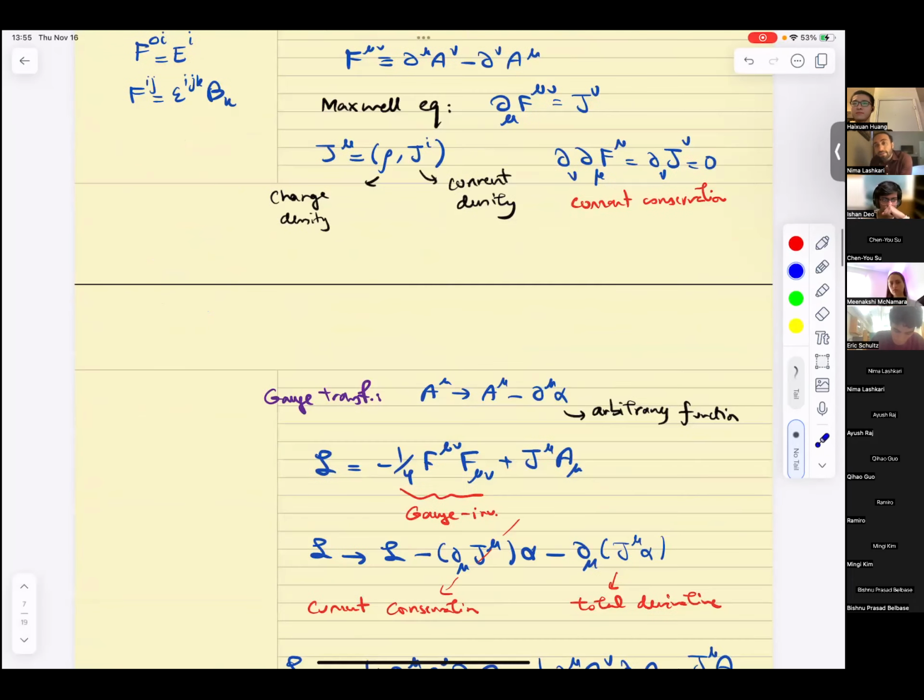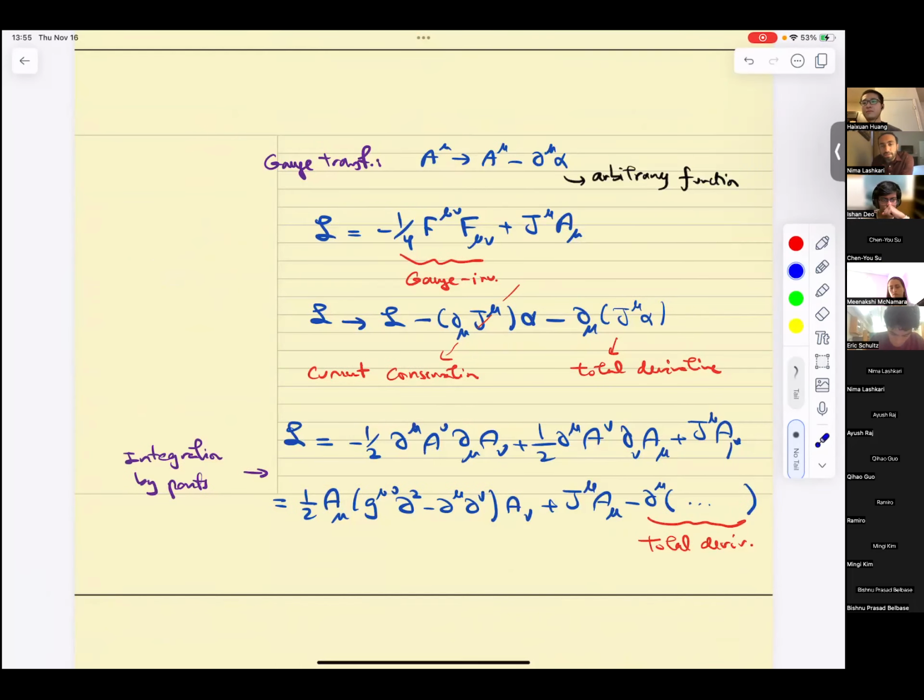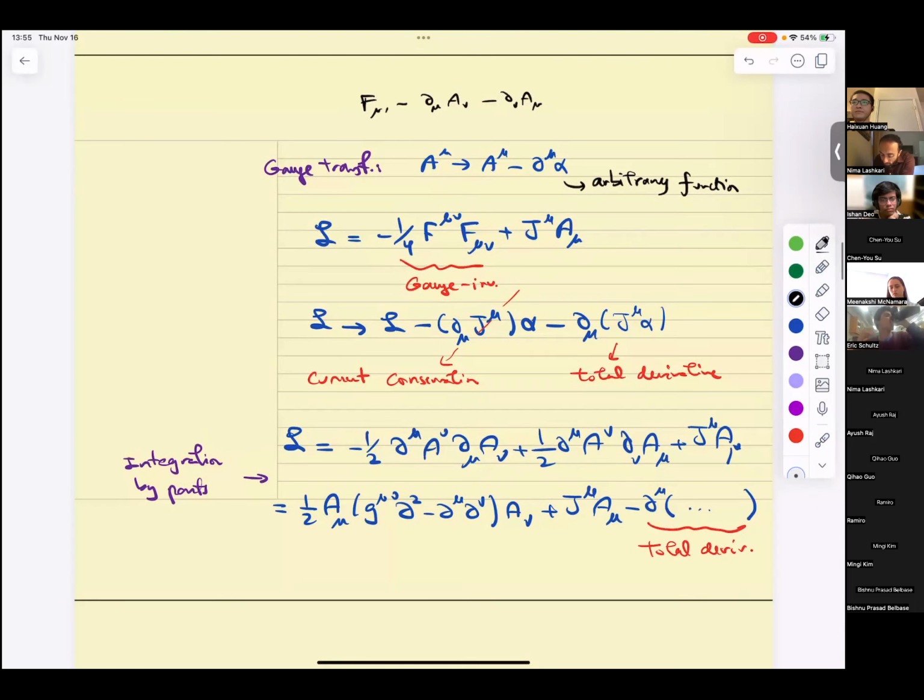Now, this 4-vector potential A mu has redundancies. These are gauge redundancies. Under a gauge transformation, when we shift A mu by the derivative of an arbitrary function of space-time, you learn that F mu nu is unchanged, right? Which means that this term in the Lagrangian is unchanged. Now, you could ask what happens to this term, the coupling to a source. Is it clear why this is gauge invariant? We worked this out explicitly. It's just because F mu nu is like del mu A nu minus del nu A mu, right? The contribution of this term is going to be del mu del nu alpha minus del nu del mu alpha, so they commute and cancel. All right.